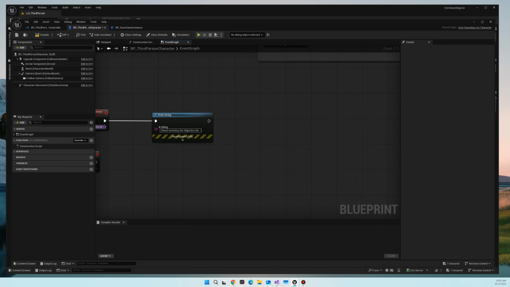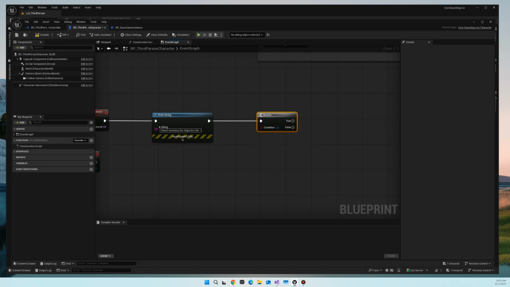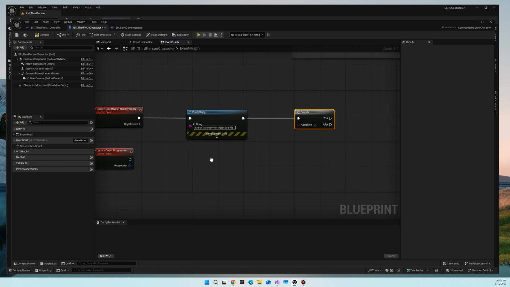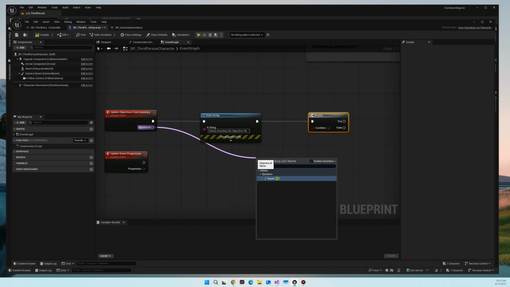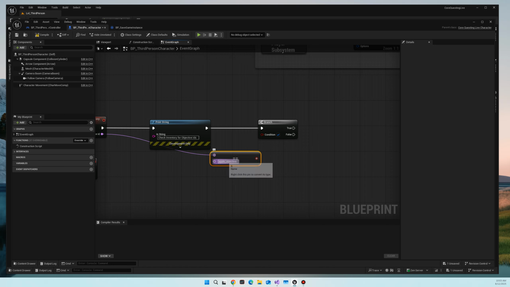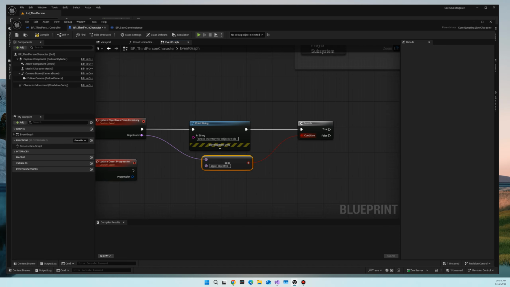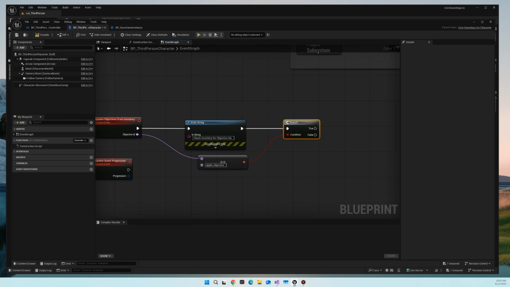And then what I'm going to do here is say if we have a specific ID, then we will run the update. So I'm going to add a branch, and here I'm going to run an equals equals and say Apple. I'm just going to run this thing called Apple's objective, but whatever objective ID you want to use. That's the objective I'm going to be using for collecting apples, if that's what I'm collecting. If I'm collecting iron, it would be iron underscore objective, or wood underscore objective. It all depends on what you want to call those IDs, as long as they match.